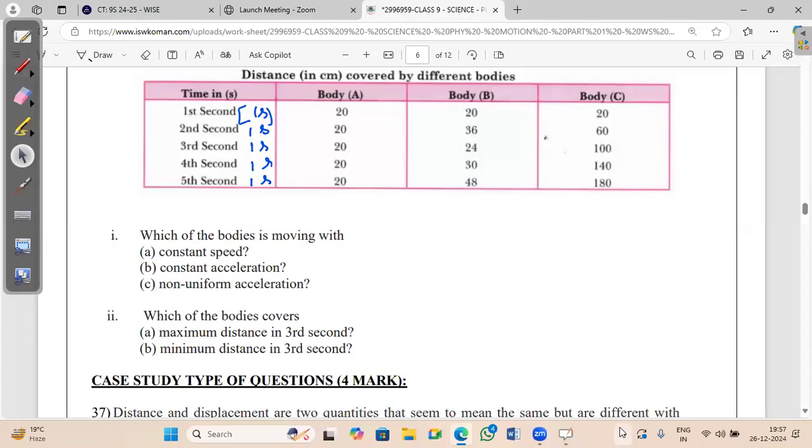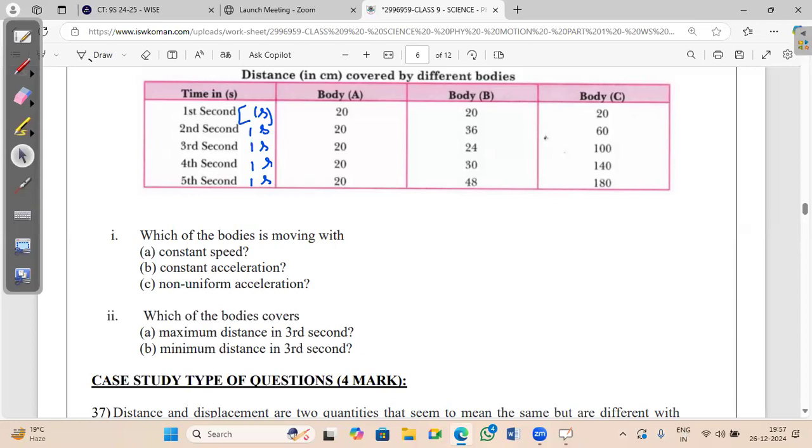This week, what chapter do we have the test on? Today is Thursday. We'll have motion only. In the next Saturday class, we'll be starting with a new topic, but this test will be on motion.